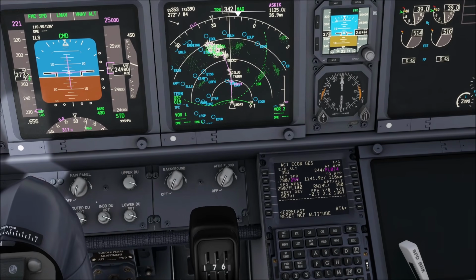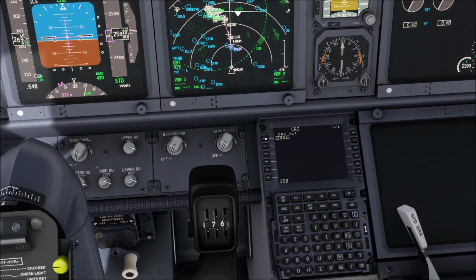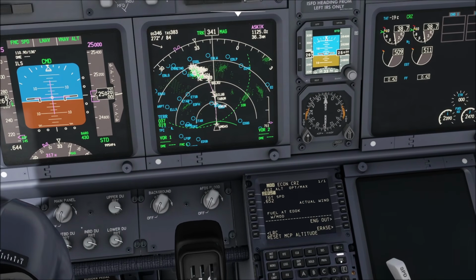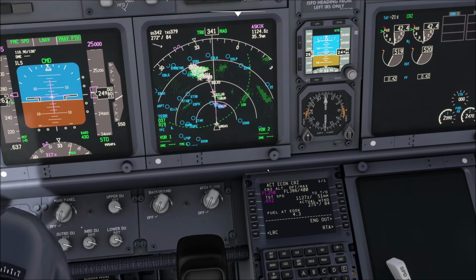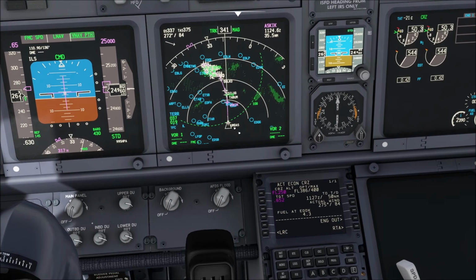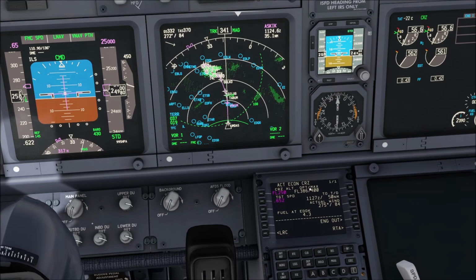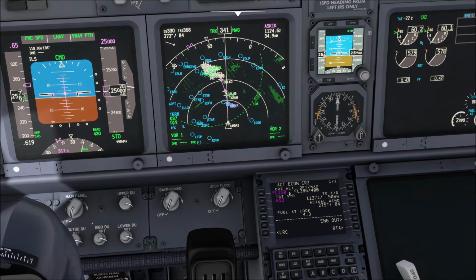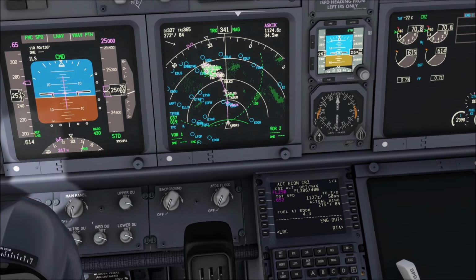So in order to get rid of that geometric descent path, you can simply enter flight level 250 as a new altitude constraint, and doing that, it is going to compute a new top of descent for you. Here we go. Now it's computed a new VNAV cruise, assuming 250 as the new cruising level, and now it computes the optimal speed for this flight level and the new top of descent for later on.